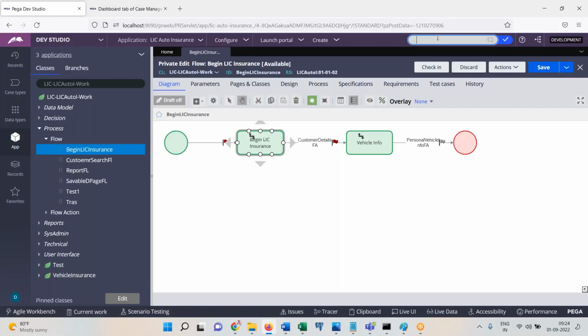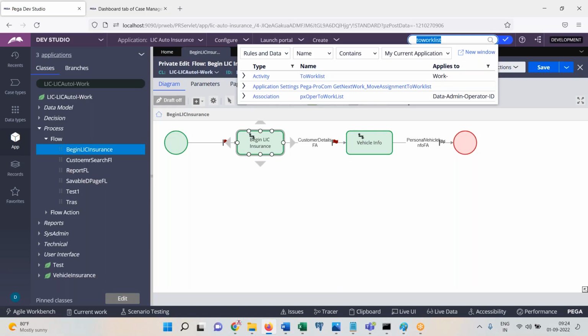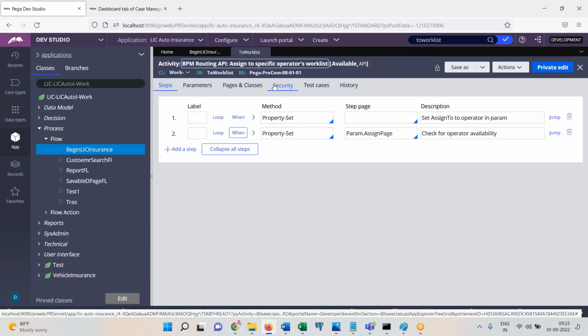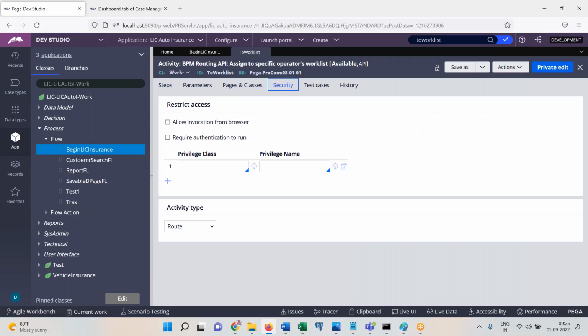Look here. This particular assignment routing will be done by out-of-the-box activities. What are those? ToWorkList. ToWorkList is the activity name which runs in the background whenever routing is done for a single operator. Open this ToWorkList, and here you go, Security tab, activity type. What is the activity type? Route.